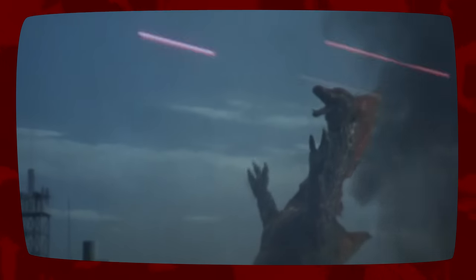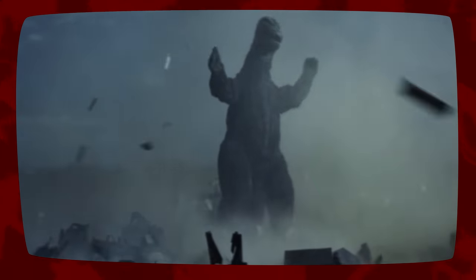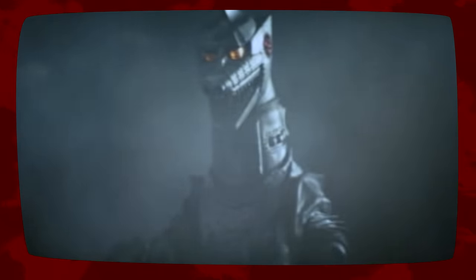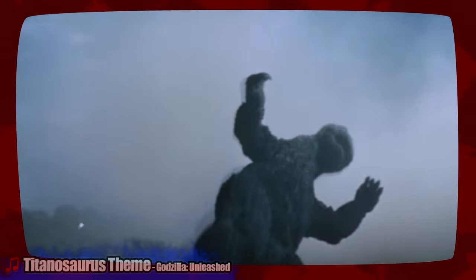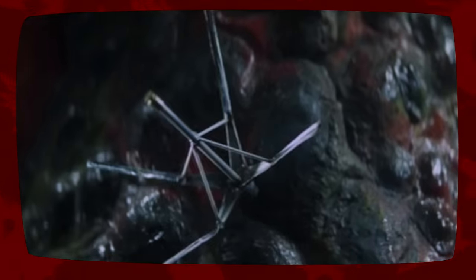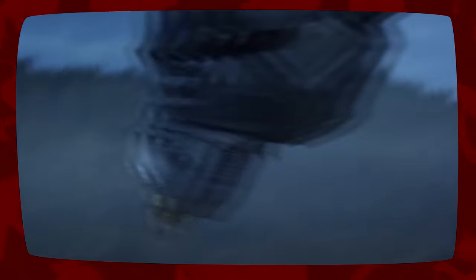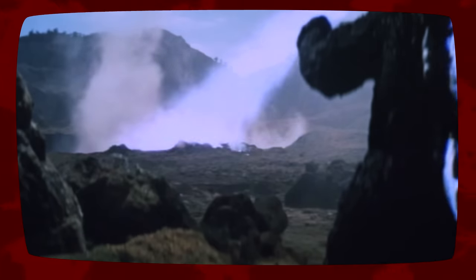TITANOSAURUS was then sent back into the city with the fully rebuilt Mechagodzilla II to begin fulfilling the aliens' plans of eliminating the human race to turn the planet into a colony of their own. They began to destroy the city, but were distracted by Godzilla, who came to challenge them. TITANOSAURUS used his fan-like tail wind to try and blow Godzilla away, and while Godzilla fought the gust of wind, Mechagodzilla II shot him down, allowing TITANOSAURUS to blow Godzilla away. The monsters continued to fight until they had defeated Godzilla. At that time, the military had repaired their sonic wave gun and used it to incapacitate TITANOSAURUS. While he was unable to fight, Godzilla defeated Mechagodzilla II, whose control facility had been destroyed — and by consequence so had TITANOSAURUS's — and then finally defeated him and allowed him to fall back into the ocean.